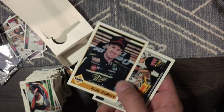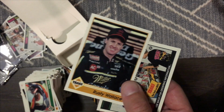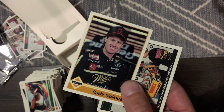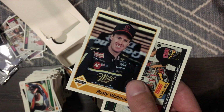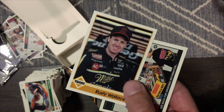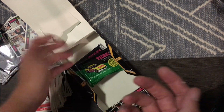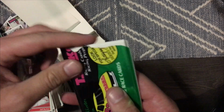Rusty Wallace. Story about Rusty Wallace. At the first race I went to, which was the 1993 Winston 500 at Talladega, they did a 2 or 3 lap shootout because there was a caution thrown towards the end of the race for rain. I believe that started the green-white checker format they have, because a 3-lap shootout causes a lot of pandemonium and chaos. It's really exciting. And he ended up flipping over, not right in front of us, but just down the track a little bit. He got clipped by Dale Earnhardt.